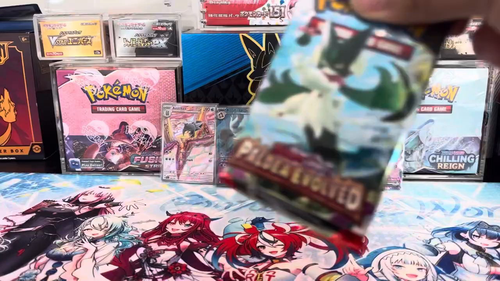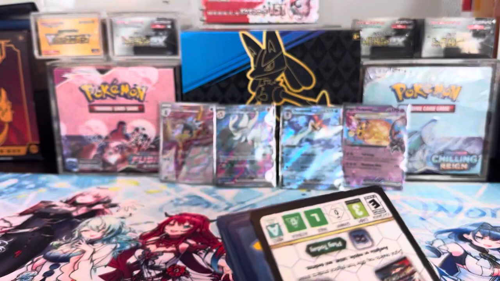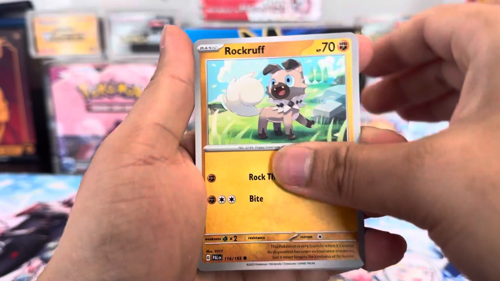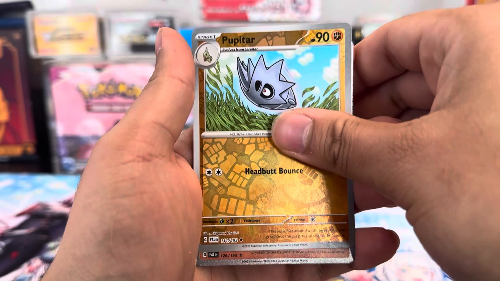Next pack. I opened it up camera, but there it is. Damn. Oh, I don't know if I saw something, but like I said, I'm always wrong. Arbitar, Sandygast, Dendra. Ooh, Dendra, a Snover, Pupitar, and I was definitely wrong. Glamour, regular holo. Not bad. Next pack.